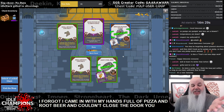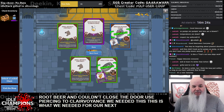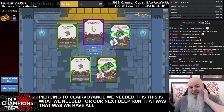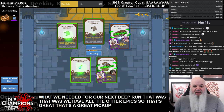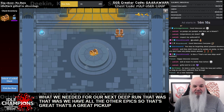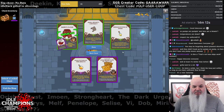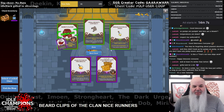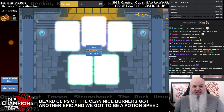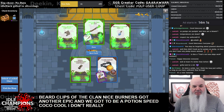Huge potion of clairvoyance. We needed this. This is what we needed for our next deep run. We have all the other epics, so that's great. That's a great pickup. Okay, come on. Beard clips of the clan. Nice. Bruner's got another epic. And we got a medium potion of speed. Cool, cool, cool. I don't really care about that stuff as much, but sure.